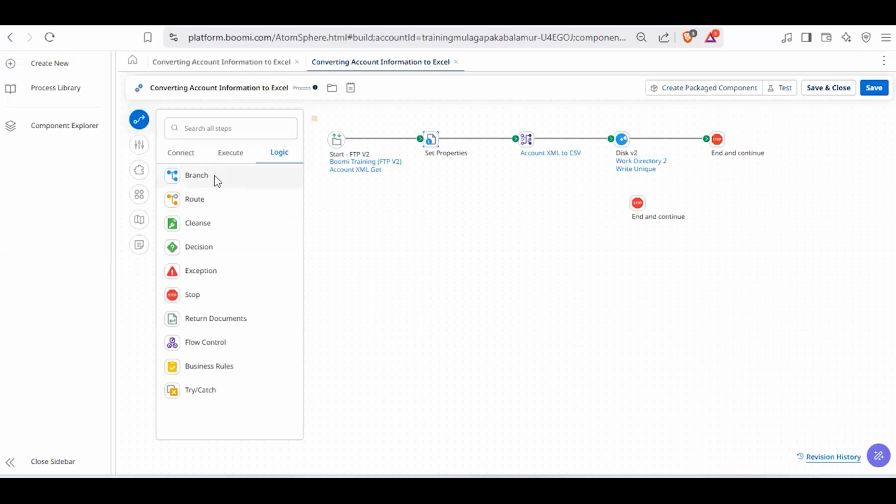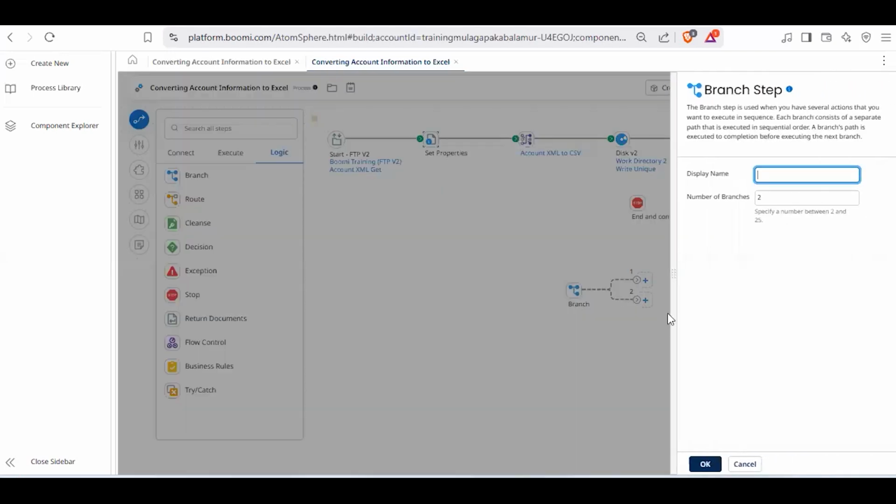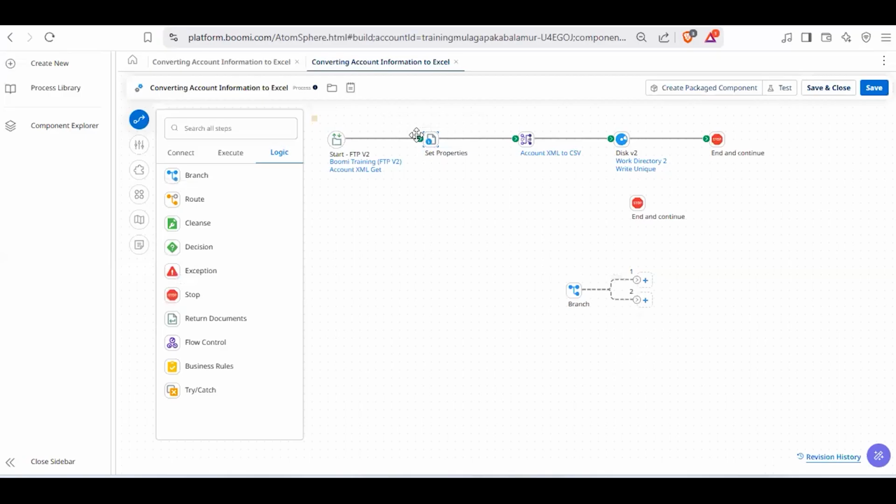Let me bring this branch shape over here. I'm bringing a branch shape. What the branch shape does is we can create up to a maximum of 25 branches. Suppose I want to duplicate the data.